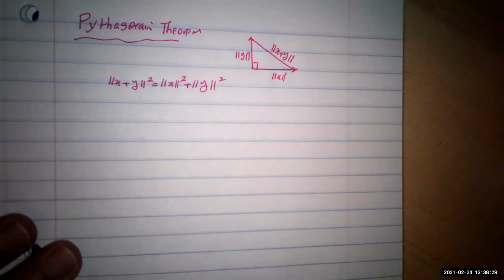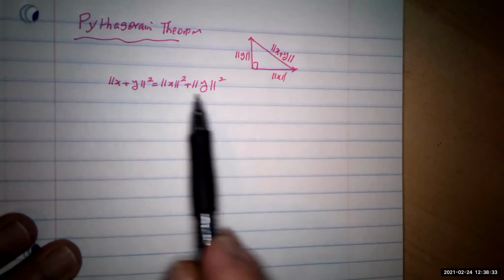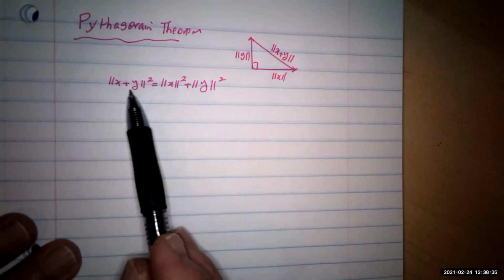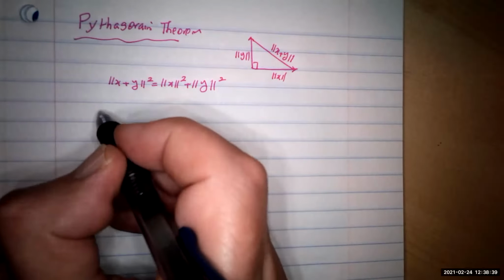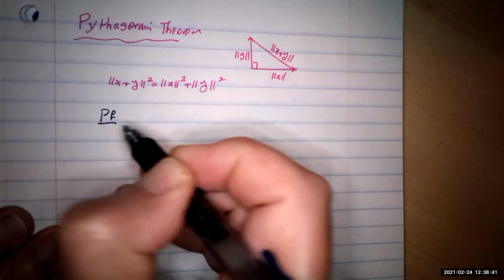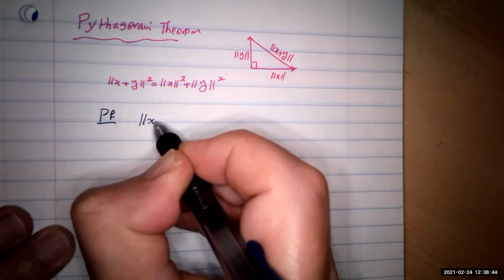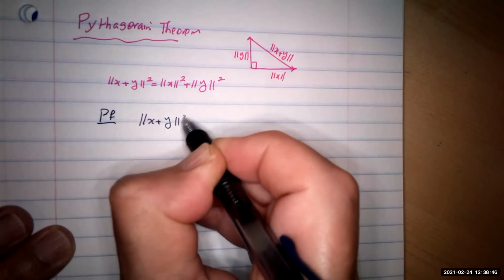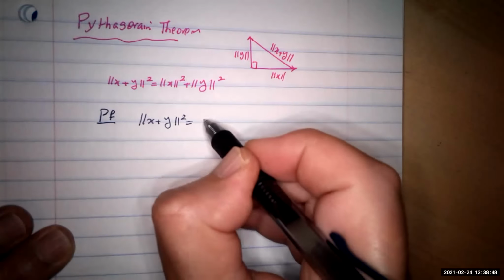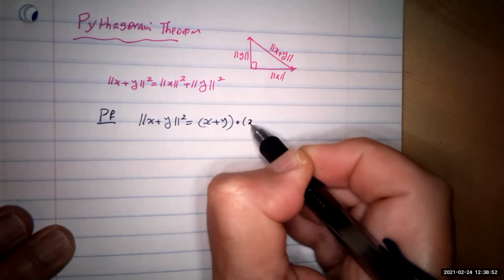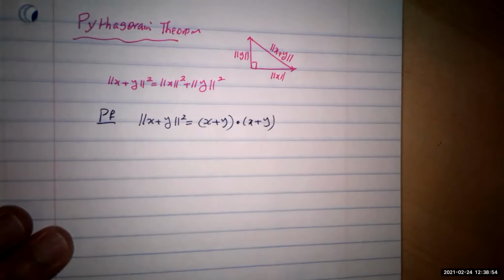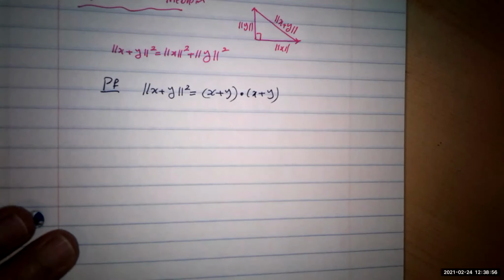Now, how are we going to prove it? We may ask you to prove this one. I told you, anytime you want to prove anything about this, expand this one. Change it to the dot product. That automatically gives us the proof. You see, the norm of x plus y all squared is going to be equal to x plus y dot x plus y. That's the best way to prove all these theorems.